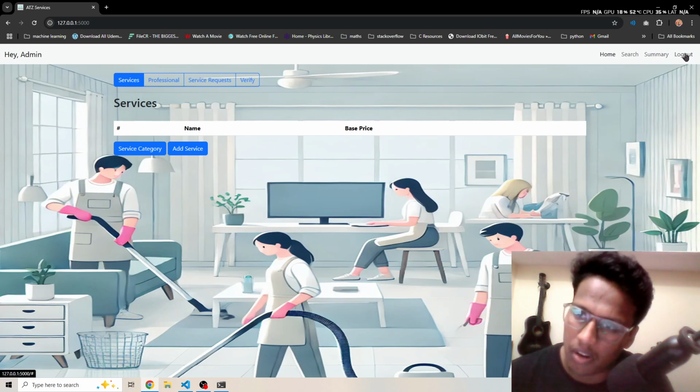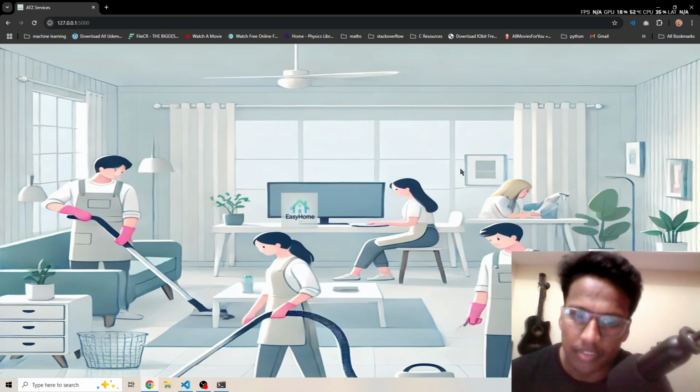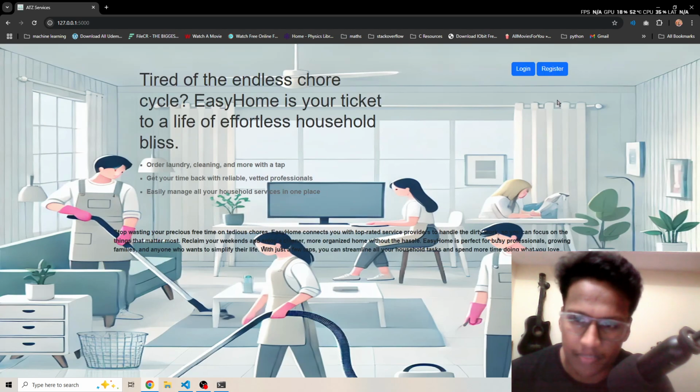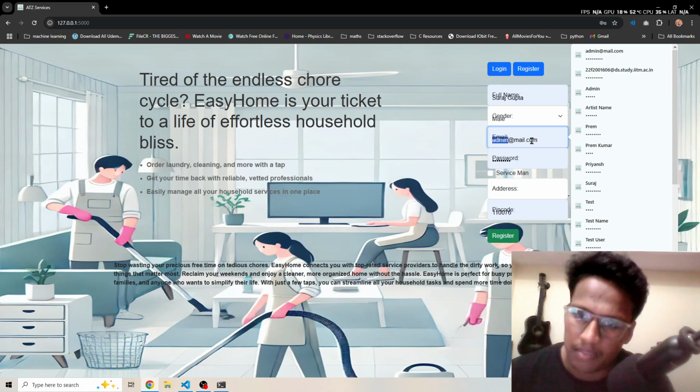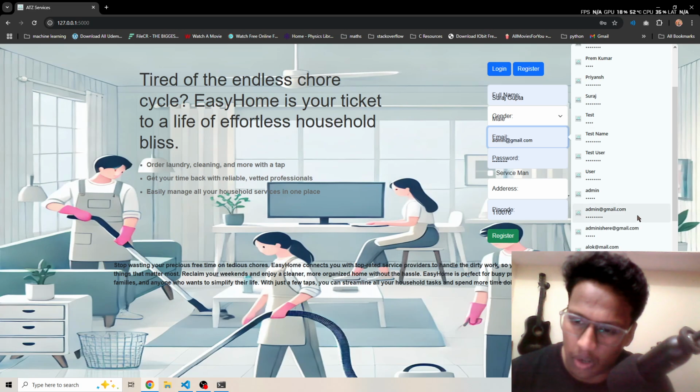First, I will log out, then add a professional, name him and email. I did not do a lot of error handling, so that's why errors can appear.